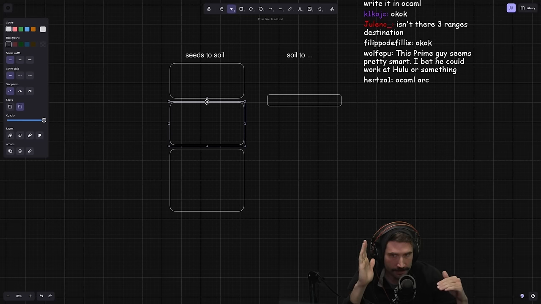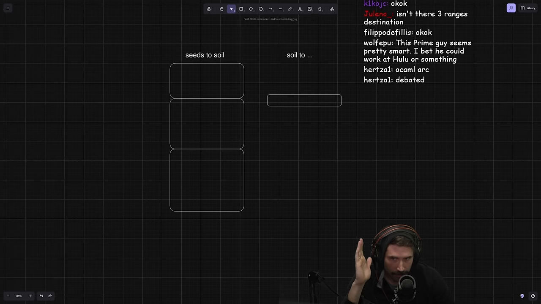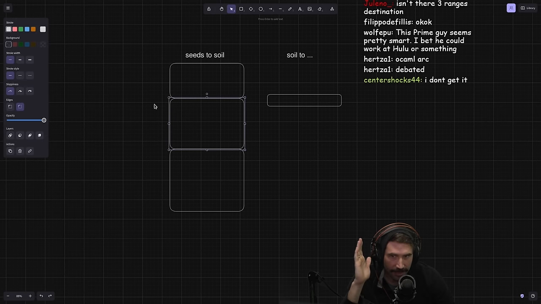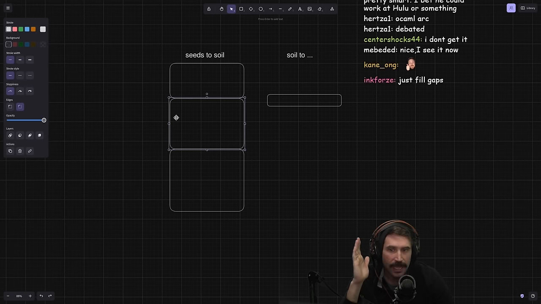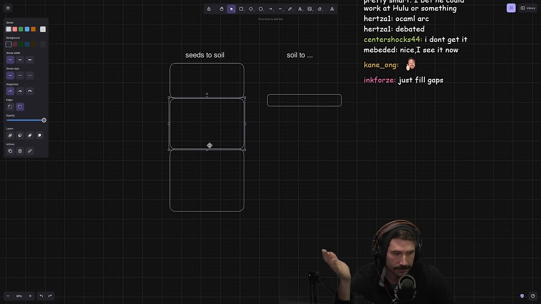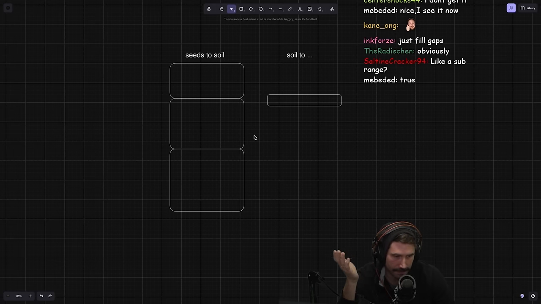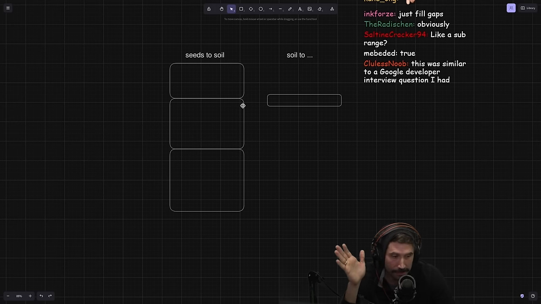Does that make sense? So my negative ranges is what sped the whole thing up, because then all I had to do was just put this right in here. And then instead of going one at a time, I say, oh, well, it's already just a range, and the range is this big. They're just the missing gaps.